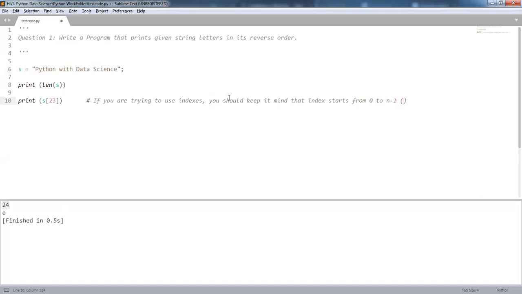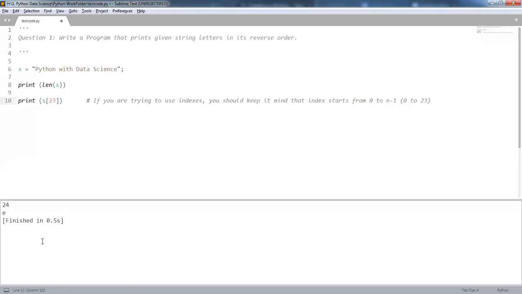So here in this case, it's 0 to 23, because the length is 24, but the index does not start from 1, it always starts from 0. Even if you count it down, it's a 24 length; the length starts from 1. But if you access through the indexes, the index always starts from 0 and ends with n-1.